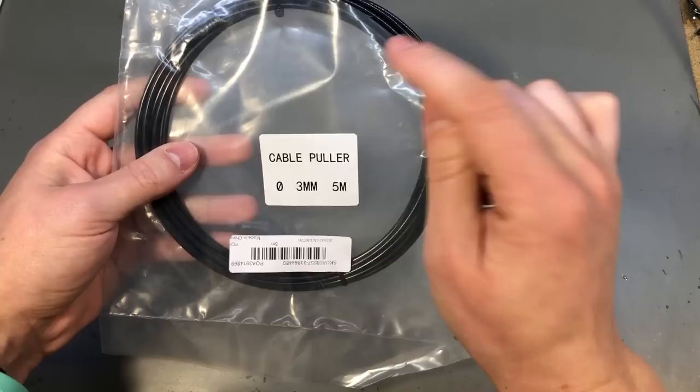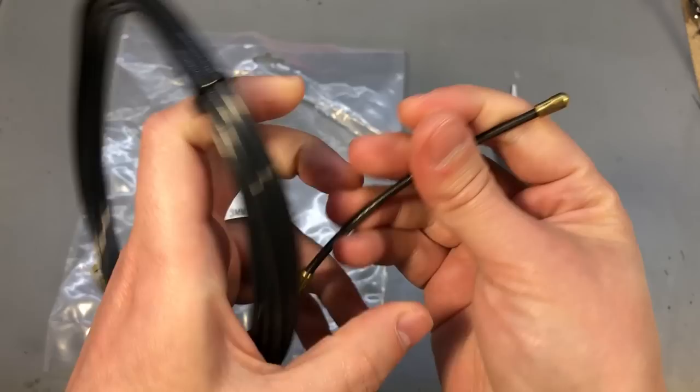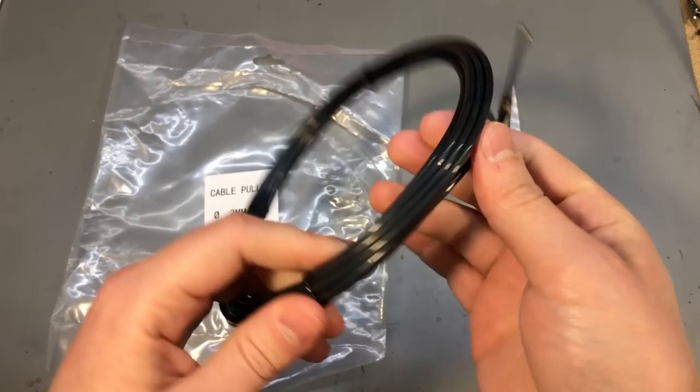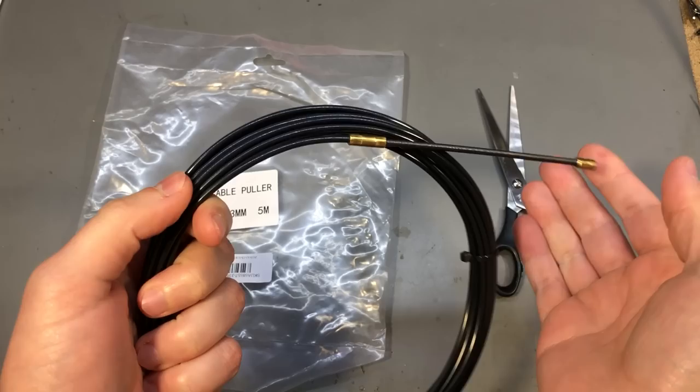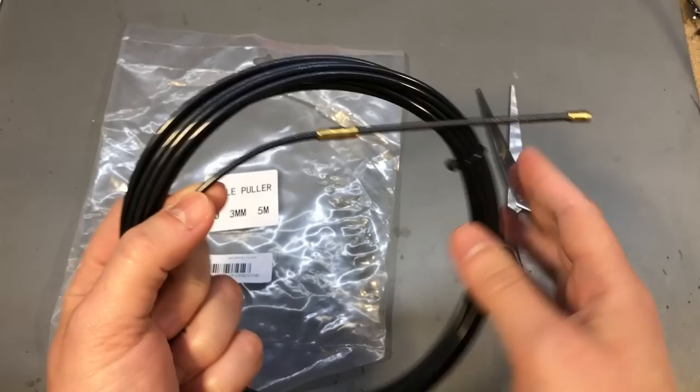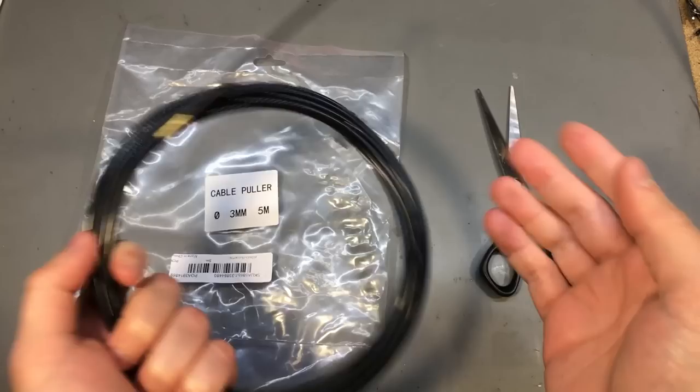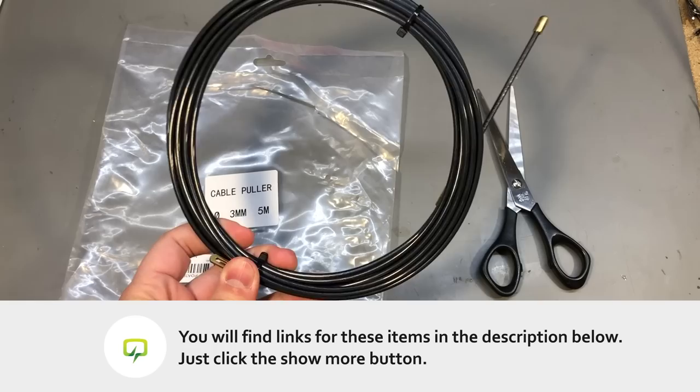Next, I got myself one of these 3 mm cable puller thingies. This will help pull cables inside the tubing, and this one is just 5 meters long, but I wanted to have a thinner one for short distances, thin wiring. I also have a longer, thicker one that can be used for electrical wiring work, but this one was pretty cheap, so I wanted a second smaller tool that I can use for smaller jobs, maybe working on the car. As usual, you will find links for all of these items below the video in the description.